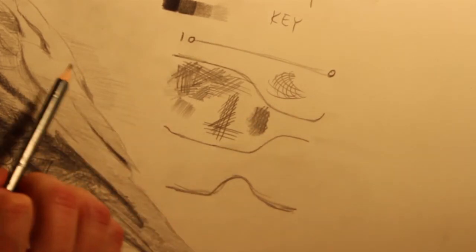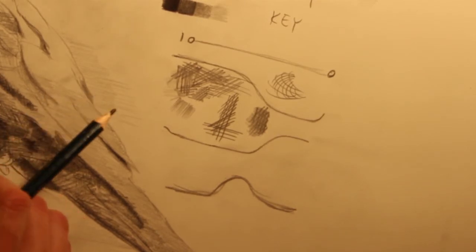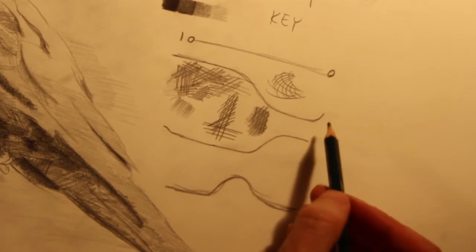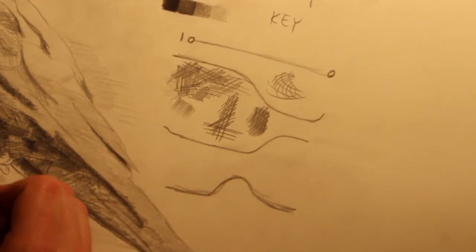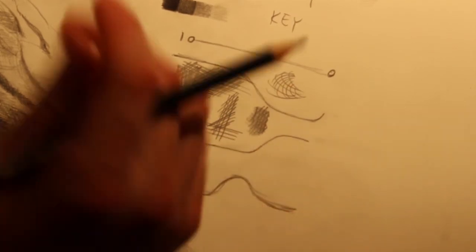subtle thing going on. And that's something you can adapt pretty easily to digital drawing as well, if you're into that sort of thing. Set the value of a larger swath down, boom, and then go in with some marks, a touch darker, a touch lighter than that. It's a pretty interesting technique.